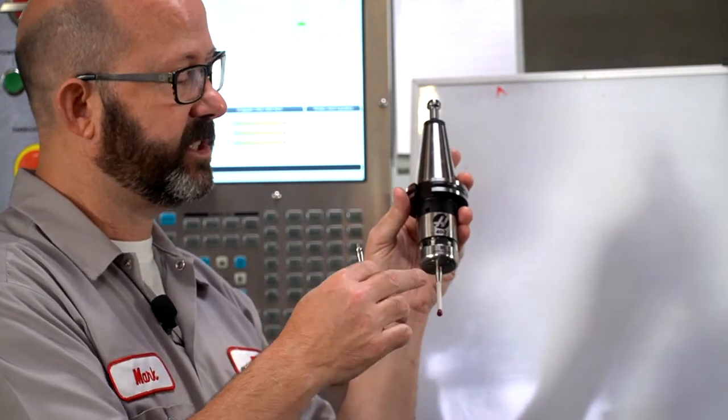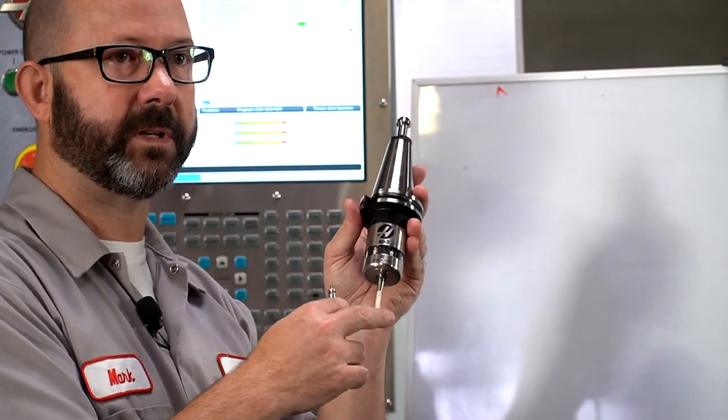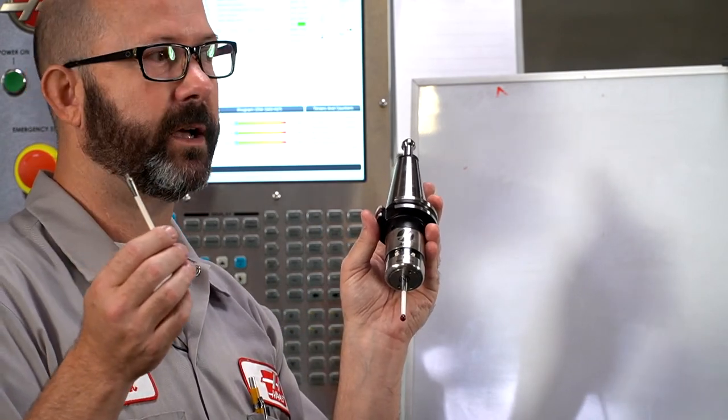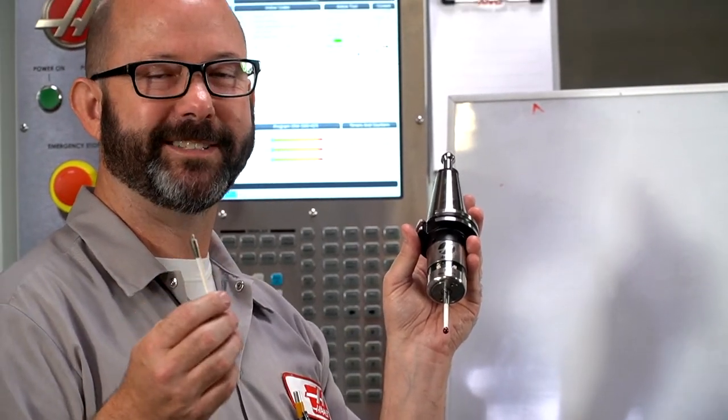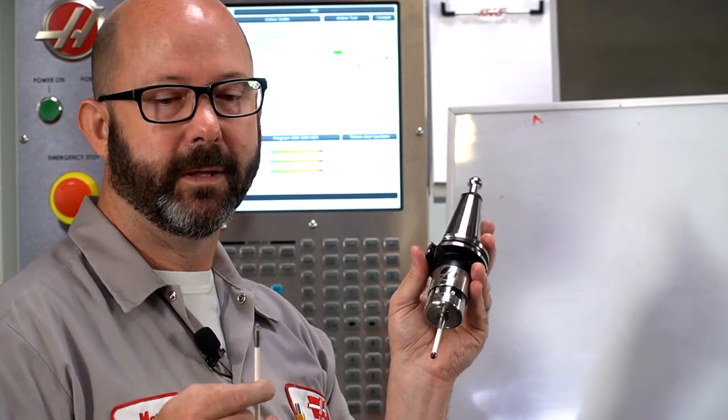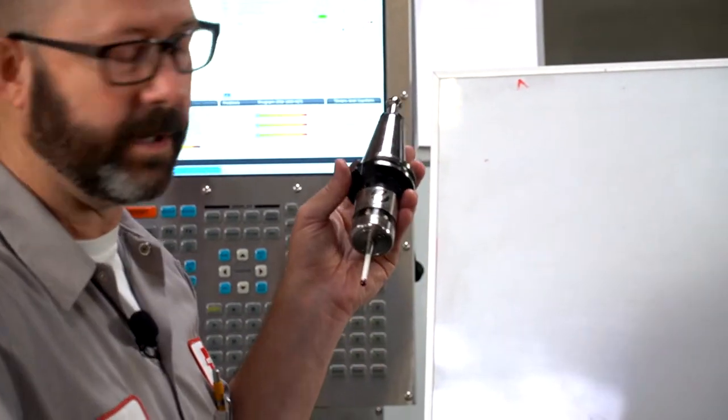But when I change out this tip for this tip, or if I break one of these tips and they're throwaways, and man, we should be selling these on haastooling.com. Reminder to self, write that down. We sell the probes, why don't we sell the tips? You can buy them online, but we should look at selling these ourselves.